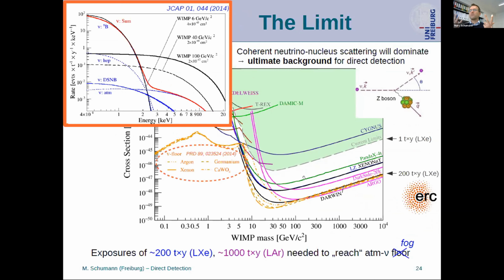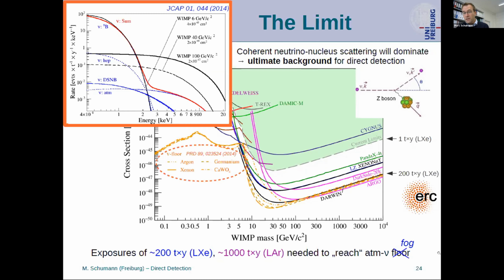The problem is it's not really a floor. So there's a well-defined definition behind that line, but it does not mean that you suddenly hit a hard border and then you start to see a problem. So the first neutrinos you see in your background is basically an order of magnitude higher in the sensitivities.